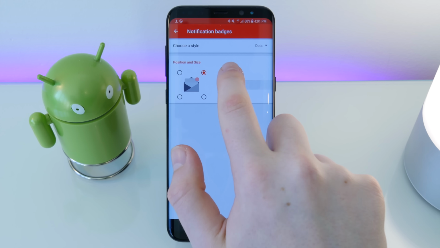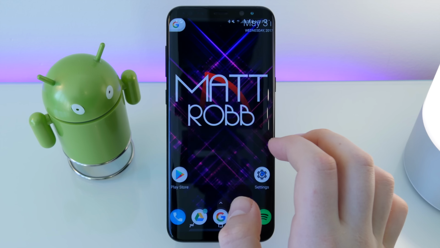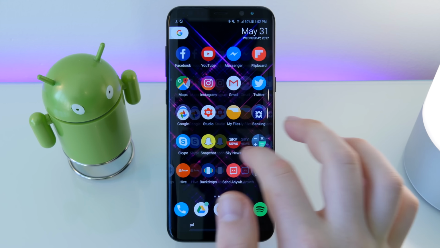It's much better than the older one that I had, which was just the square one with a number in. I actually prefer this a lot, but it definitely looks really nice, and I'm a really big fan of this home screen. I love everything about it. I especially love the search bar in the app drawer. Really easy way to access my apps I don't have on the home screen.